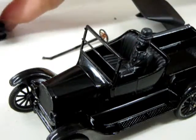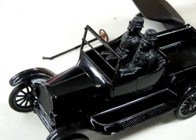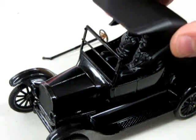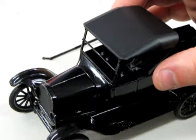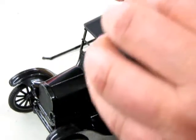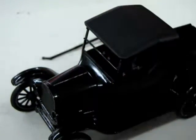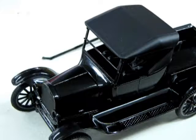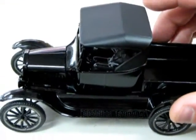Because in the last video, they're able to get in there without their bowler hats hitting the top of this roof. But I think I may have just figured that out. Yeah, that's what it is. It was just the position of that seat. Because now it's not hitting. Okay, well, that's good. Glad that got solved.